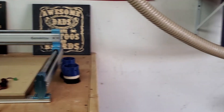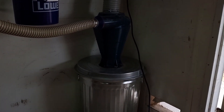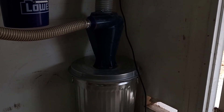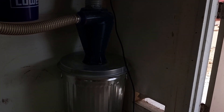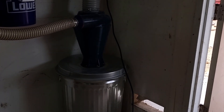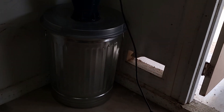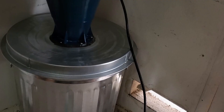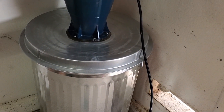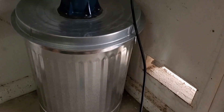So I finally went to Harbor Freight and bought a dust extractor. Instead of getting a Dust Deputy, my friend Tom Llama from Llama Makes over on Printables designed his own little cyclone. So I printed that out in PLA, glued it all together, and we're testing it out for the first time. I just tried this right before filming — the trash can lid had a bow in the top, and then the suction sucked it flat, which kind of scared me. But so far, so good.